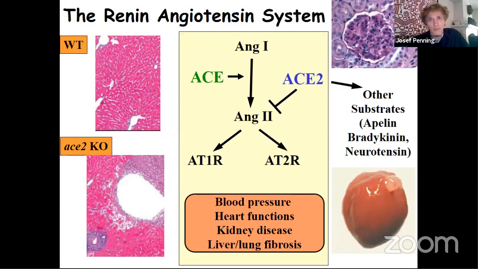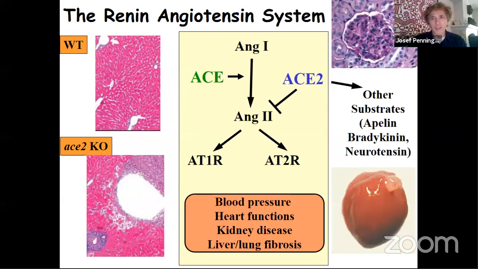And over the years, from my group and many other groups, and in particular this in vivo knockout experiment, it showed that ACE2 is more or less the negative regulator of the renin angiotensin system. In essence, ACE, the classic enzyme which had been known for decades, is cleaving 2 amino acids from angiotensin 1 to make angiotensin 2, an octapeptide acting on 2 G protein coupled receptors. And ACE2 cleaves the last amino acid. At least in biochemical assays it can do much more, but in vivo this is the critical function: cleaving the last amino acid of angiotensin 2, and by doing so, inactivating Ang2.